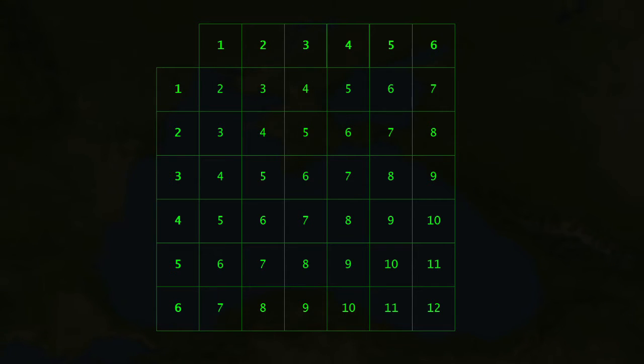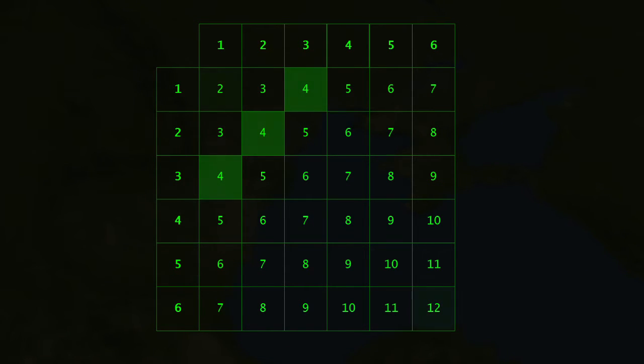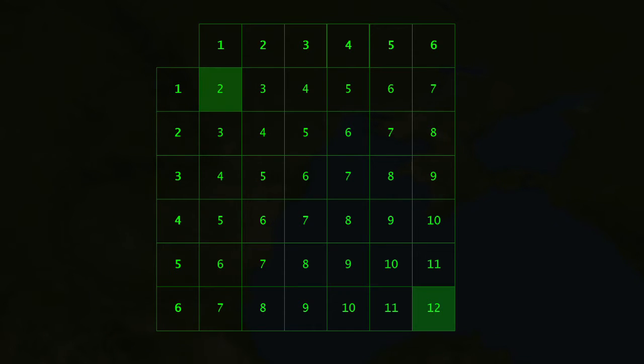This method is often referred to as pip counting, in reference to the small circular indentations, or pips, shown on the dice. With two dice, we can see that there are only 11 unique values that might come up, 2 to 12, but they aren't equally likely. There are 6 ways that 7 can come up, 3 ways that 4 can come up, and only one way each for 2 and 12 to come up.